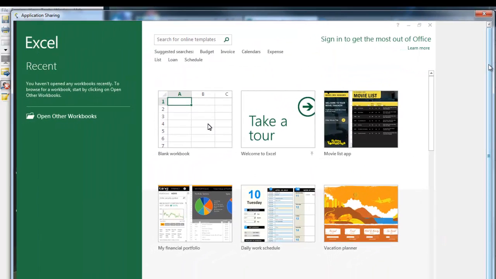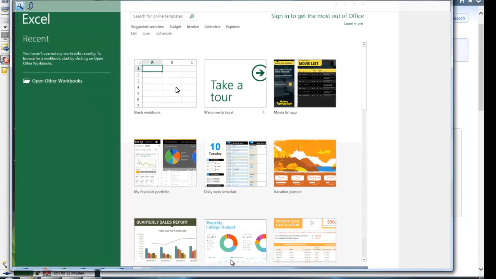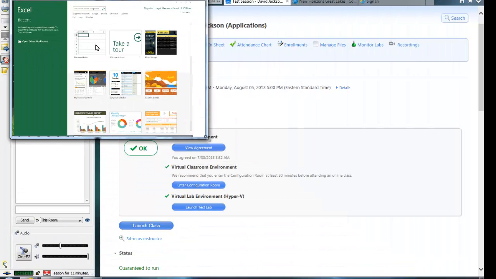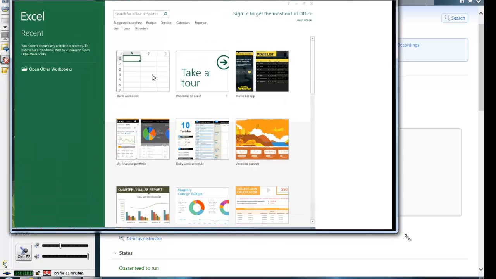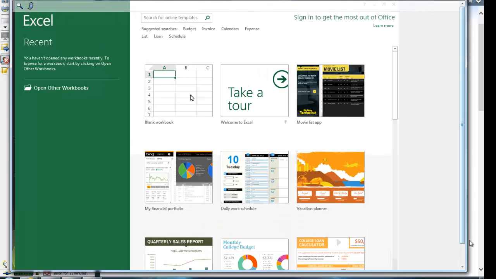The other thing you can do with this screen is if you go to the top and put your mouse at the very top, you'll see in the upper left-hand corner, you have the ability to, right now it's set to scale to fit. If I click on this, it shrinks it down. I can see their whole window now. And you'll see if I resize this, I still see their whole window. It is scaling to fit. Whereas again, if I go up to the top here and click, I can turn that on and off. So that is your instructor screen.